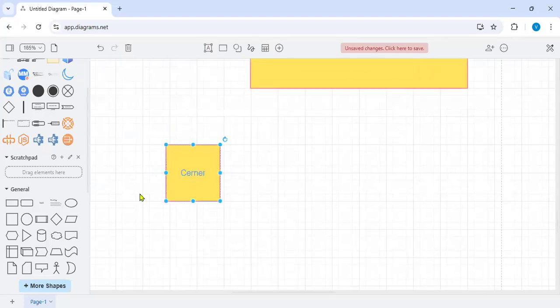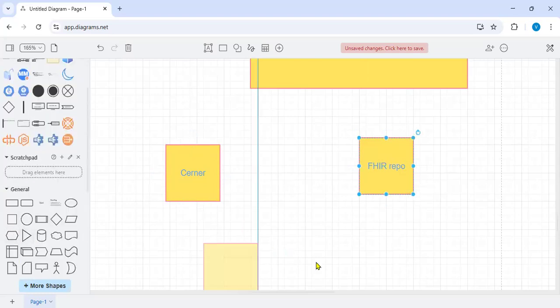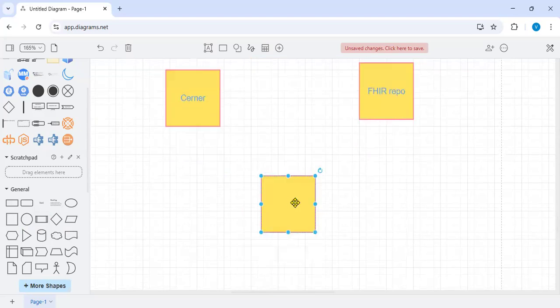So let's say you're working for Cerner and you have your own repo, which is a repository, right? Now, what you would be doing to the market, you would be selling this result or this output to any XYZ vendor. So let's say this is the hospital. Okay. So what will happen?